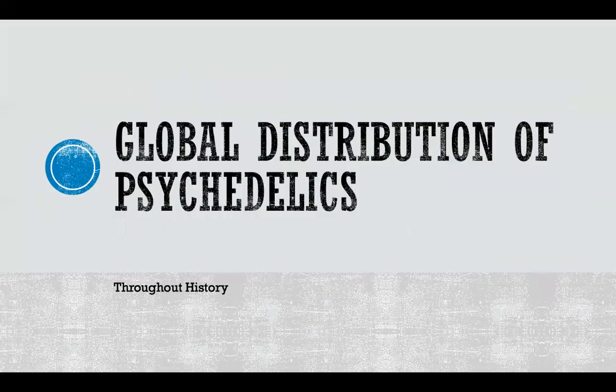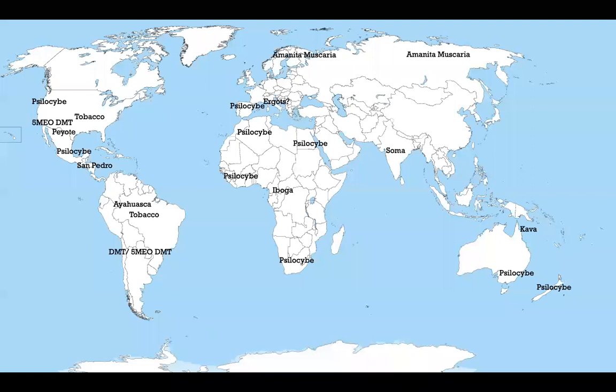Let's first explore the map and look at the global distribution of psychedelics. By no means comprehensive, you can still see that psychedelics are found across the planet. Starting with Africa, perhaps the most well-known psychedelic using group in Africa are the members of the Bwiti religion who use a preparation of psychoactive root bark called iboga. In other areas of the continent, there's evidence that psilocybin mushrooms may have been used by pre-Neolithic early gatherers in the Sahara Desert. Ancient Egyptians may have used blue lily and psilocybin mushrooms in their religious rituals. And evidence of psilocybin mushrooms have been found on the Ivory Coast and in Southern Africa.